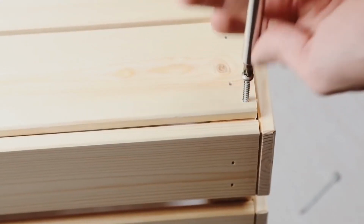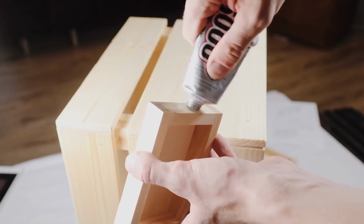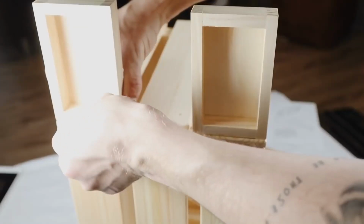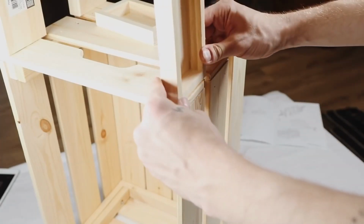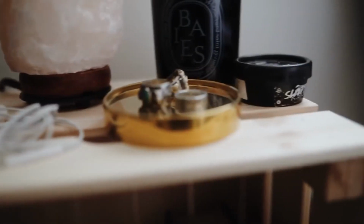You have to just screw all of the elements together, and once they're all screwed up, you have a basic wooden crate. Now, on the bottom of the wooden crate, I wanted to add legs, so I elevated it off the floor with these little wooden trinket dishes, or little wooden trays that I found at the craft store as well. They're just a simple wood, very similar to the one from IKEA, and I just E6000'd these down. You could also use a nail gun if you'd like to, and once you are done, you have a very simple minimal nightstand.